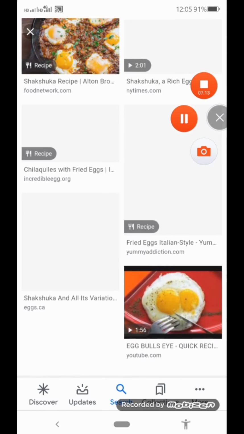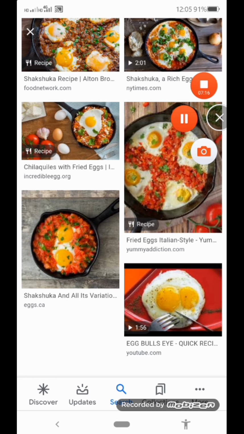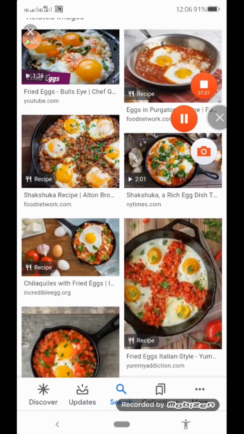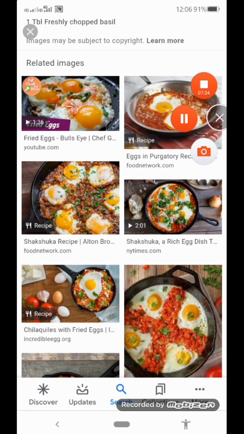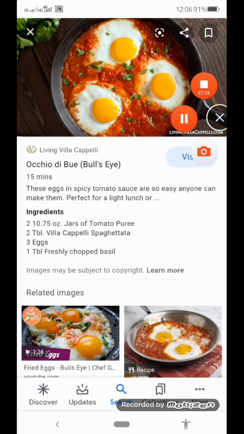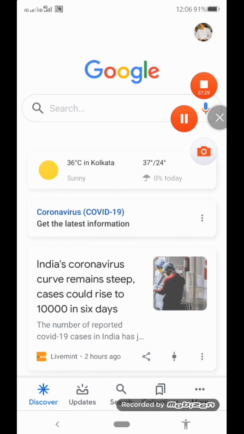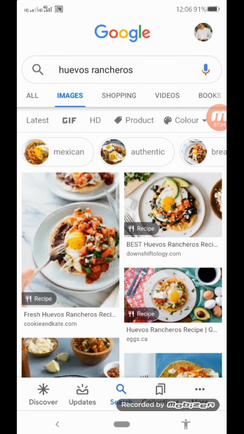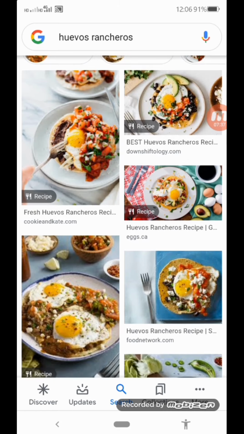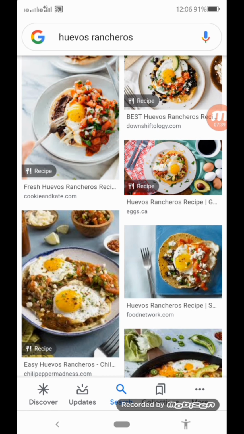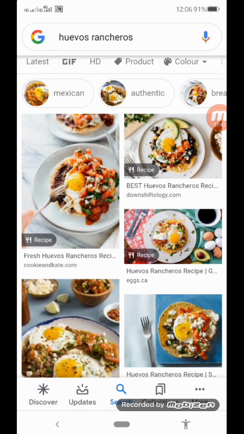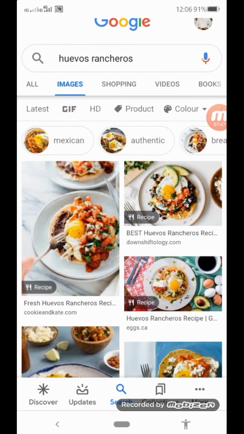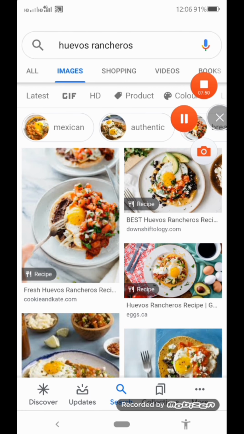These kinds of eggs are not really fried eggs. These are Mexican or Italian preparations. One of them is a shakshuka recipe, and there's one more which is called huevos rancheros, right? That is basically ranch style eggs, which are essentially poached or simmered in a tomato based sauce along with sausages and avocado and lots of other Mexican goodies.